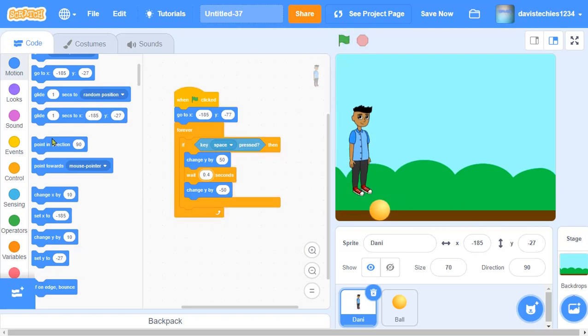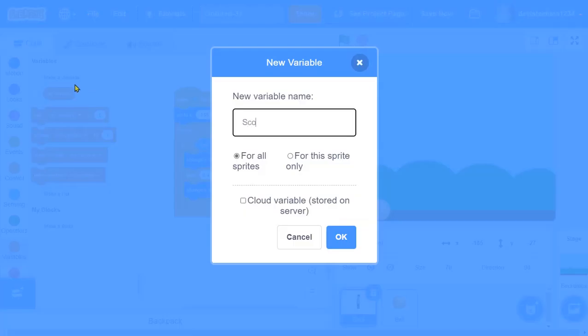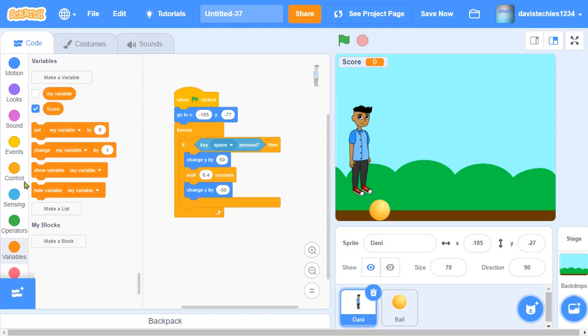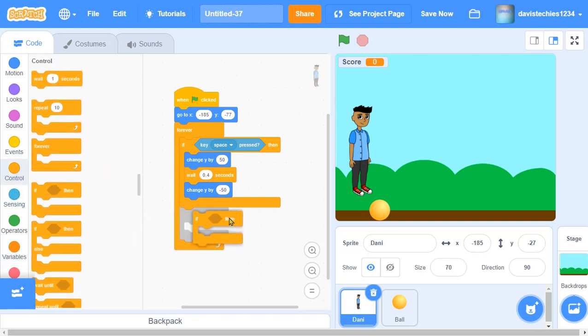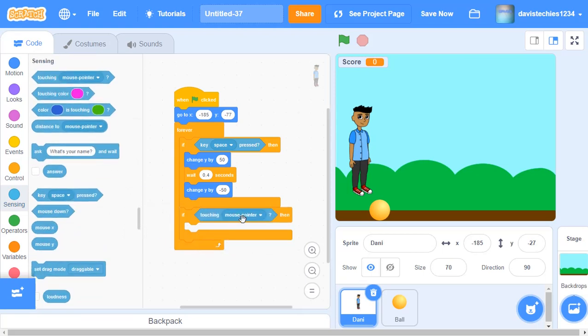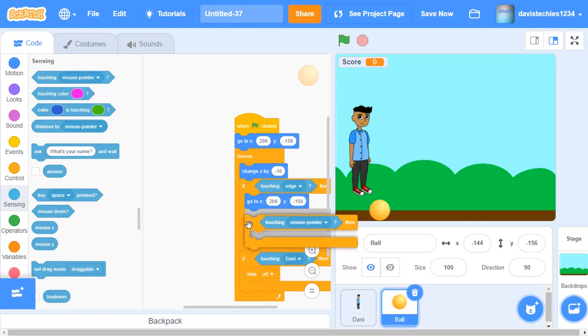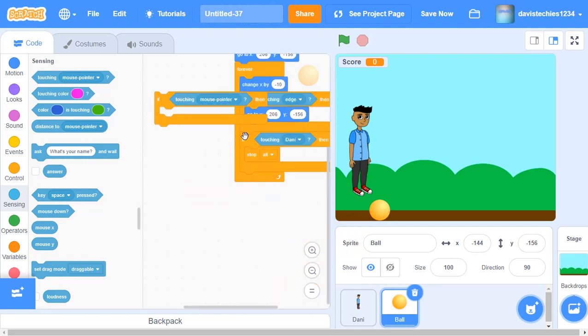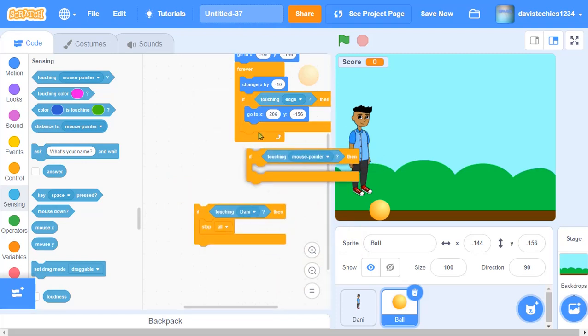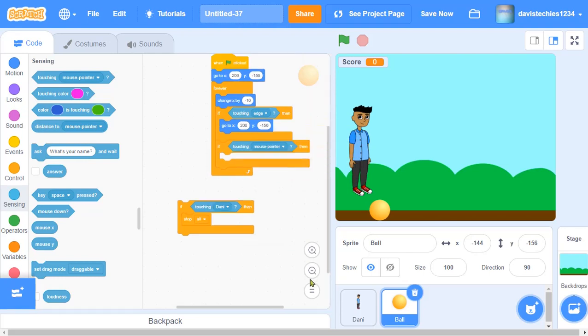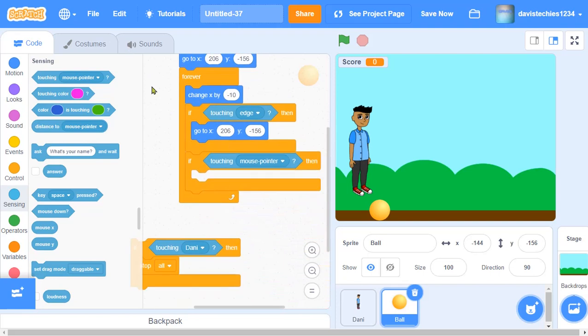It's going perfect. And we need to add a variable named score, for all sprites, and when flag is clicked, forever, if this ball is touching the earth, it should go to mouse pointer.